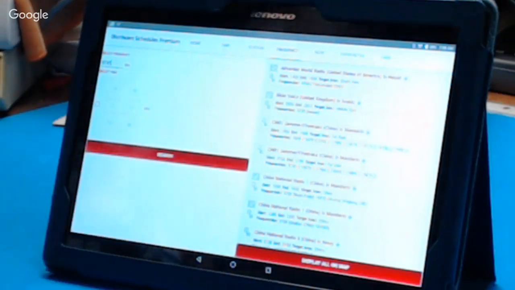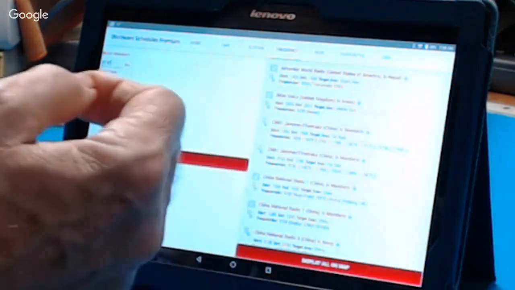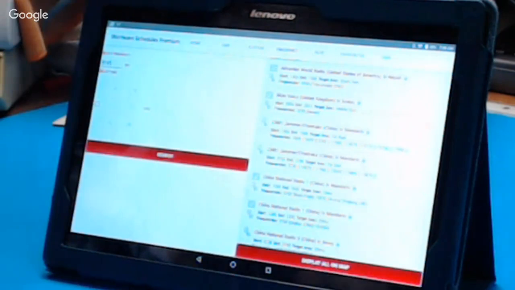So anyway, the reason I jumped in here and did this particular show live is band conditions for shortwave have been very strange lately. Started about a week ago. And I've been able to pick up stations that I haven't been able to pick up for months.